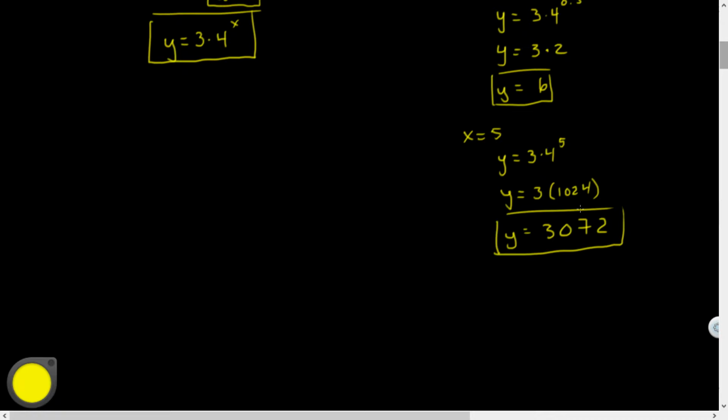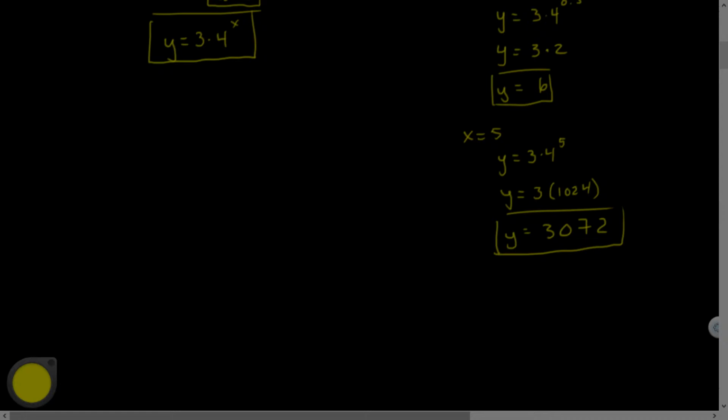All right, so I can use my equation now to predict the future population of this bacteria, even though my data didn't originally give me that information. All right, so that's one of the benefits of real-world problems like this: you gather data, you write an equation that models that data, and then I can now predict future events, like the population should be around this if conditions remain the same. And that's one of the benefits of mathematical modeling and being able to have found an equation for this in the first place.